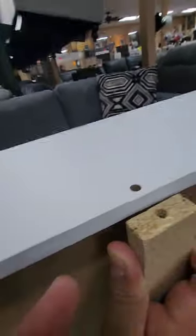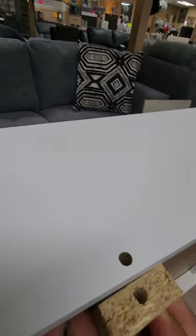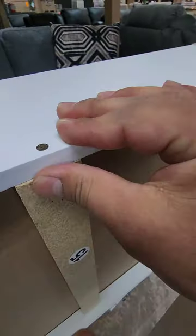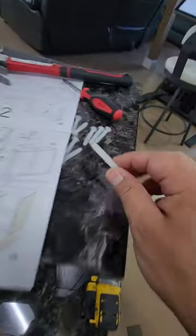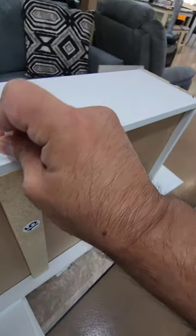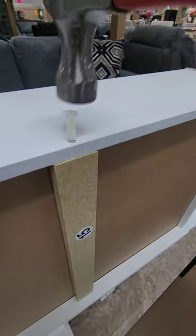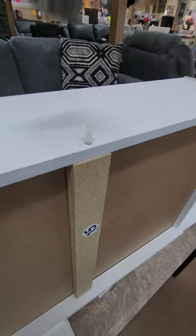And then we're gonna bring this drawer, this white panel, up a little bit. Just bring it up a little bit. You don't have to put a lot of pressure. Just bring it up. Bring the hole in like that. Get your little plastic dowel screw thingamajig. Get your little hammer. Hammer that in there. And then it's gonna find the hole.